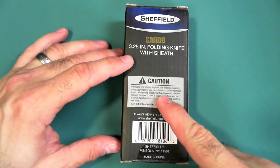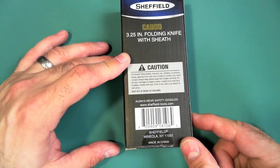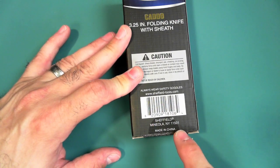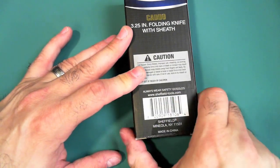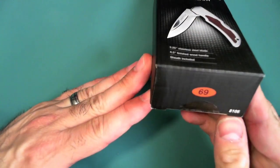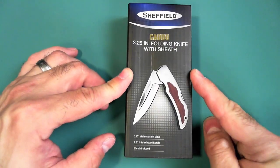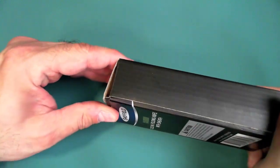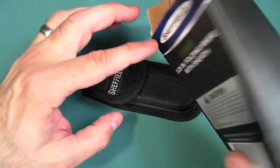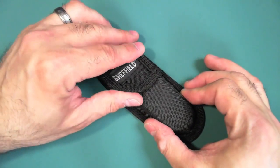You can see there's a caution here that this is sharp, so you could cut yourself, and don't swallow the blade, and keep away from children, things like that. Like I said, the company's in New York, but this is made in China. There's their website if you're interested. And here is the model number, which is 8106. And I think the only place that sells this is Walmart, and that's where I got it, again for $10. So we'll go ahead and see what we get inside. Also, the specifications are all out on the box, but we'll cover that here with this review.